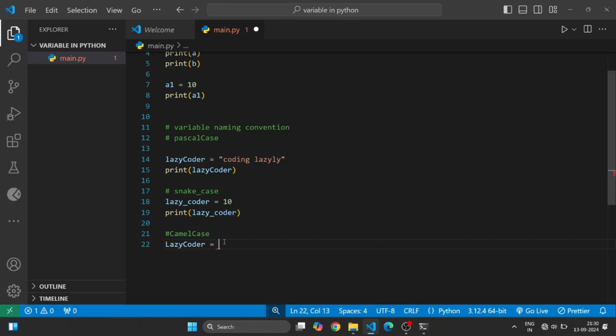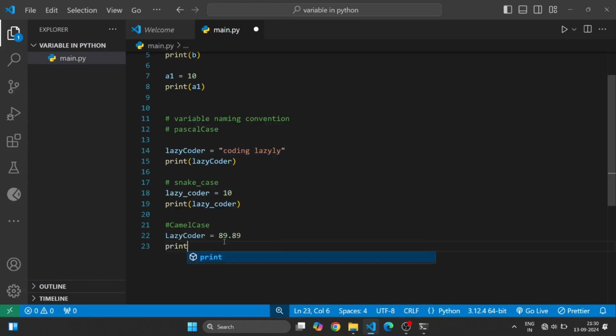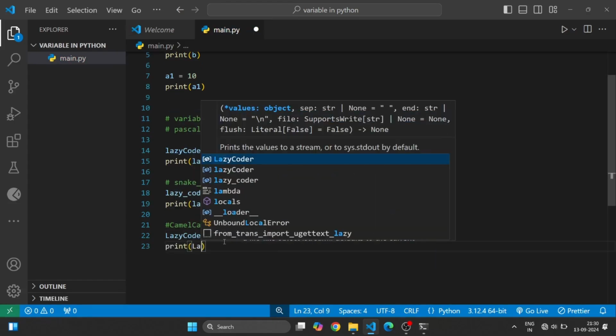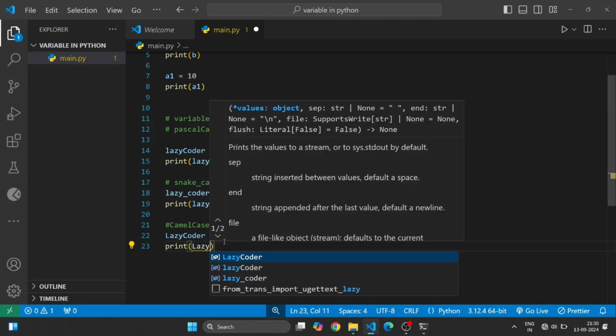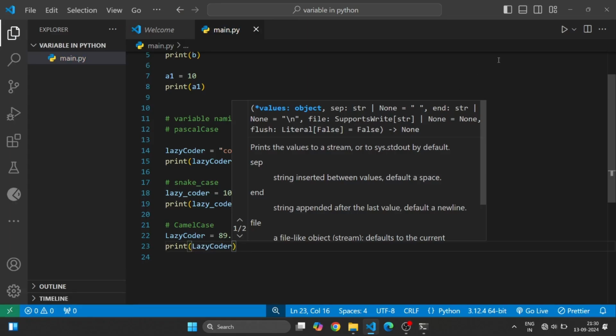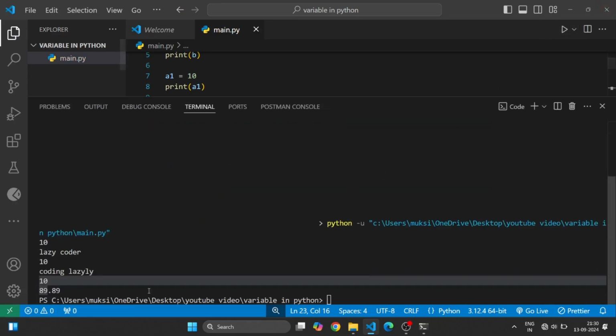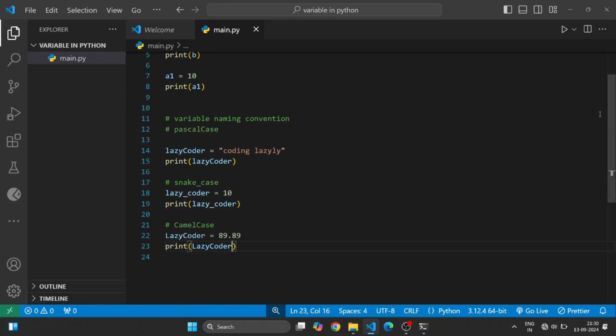And we can give it any value. Suppose I'm giving it a float value of 89.89, and I can print it. Now I'll run the code and it's showing 89.89.